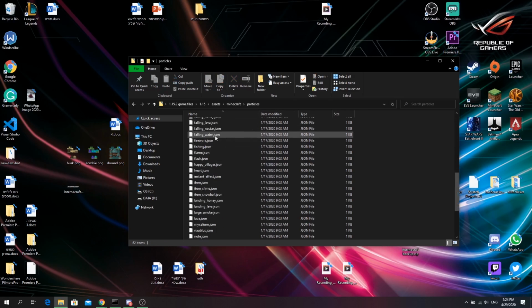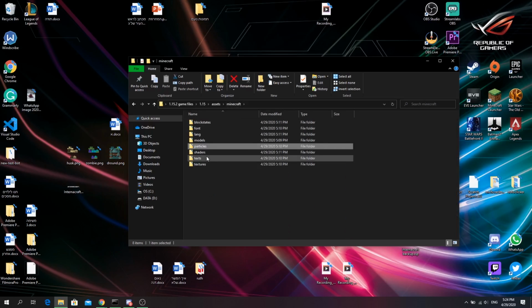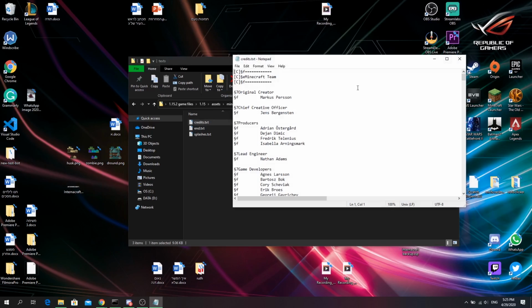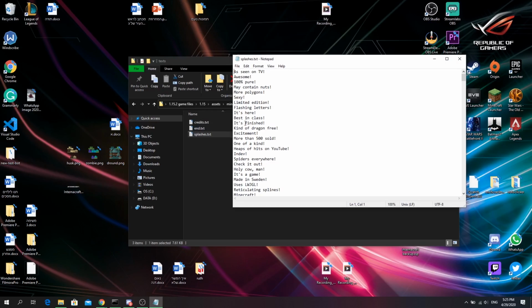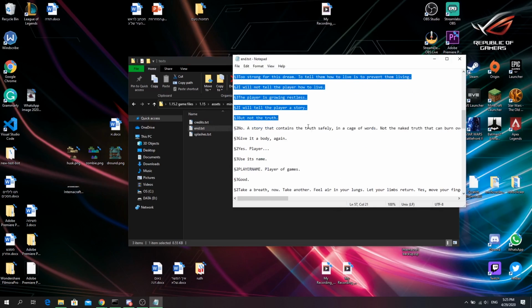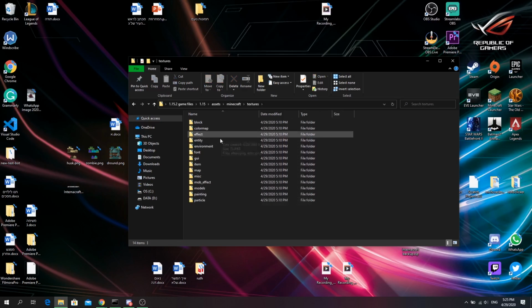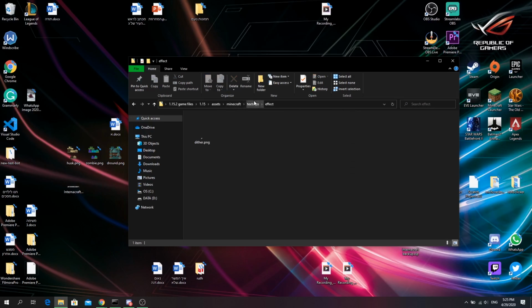Okay, so particles is like all the models, but just for particles. Shaders is something that I'll explain in another video, so if you don't want to miss that, make sure you hit the subscribe button. The texts folder is actually all the text that you can see: all the credits inside here and the splashes that there are, like these are all the splashes in the game, and the end text, what this says on the end credits. So textures is a bit self-explanatory. The textures are going to be pictures.